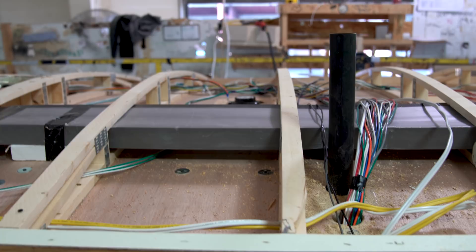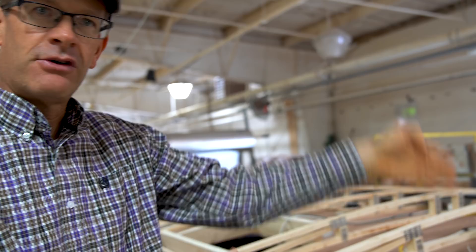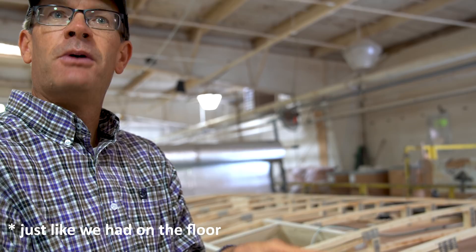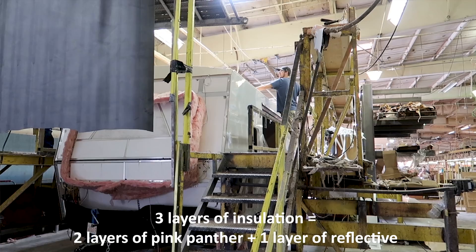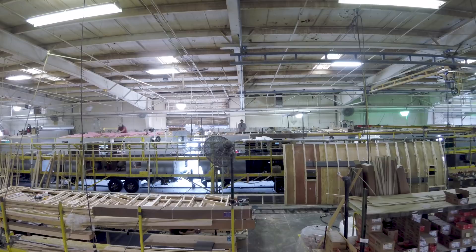Most of the wiring as it goes around the trailer doesn't go under the floor — it actually goes through the roof and around. The next step here is insulating the roof. As part of our climate design four-seasons process, we put three layers of insulation in the roof: two layers of pink panther insulation, just like in the floor, and then a reflective blanket insulation to make a three-layer insulation on the roof. On top of that, the next station puts marine-grade three-eighths-inch plywood roof decking on the roof.